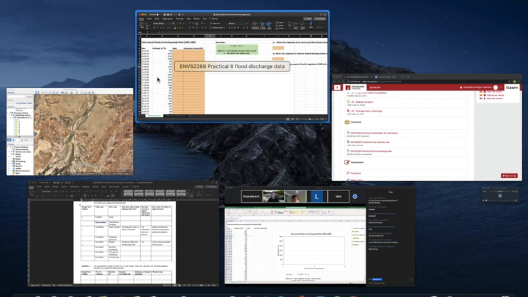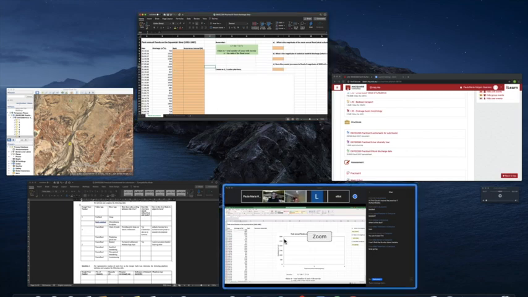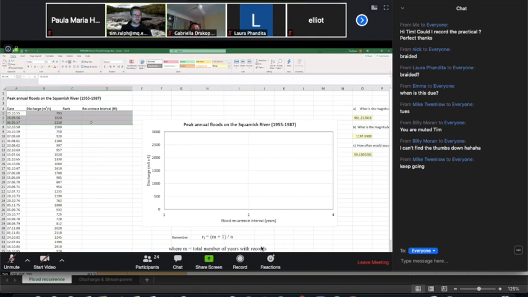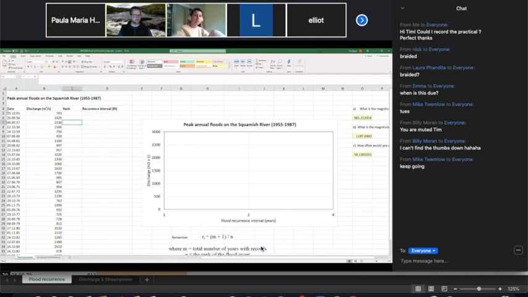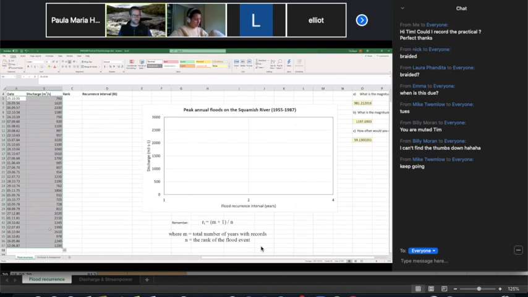What we want to do is sort this data by the size of the flood, by the discharge. So the first thing to do is, we don't have to select these blank columns, to be honest. Let's just sort by date and discharge. So let's just choose all that data. Now what we want to do up in the top is sort and filter. Let's do a custom sort.